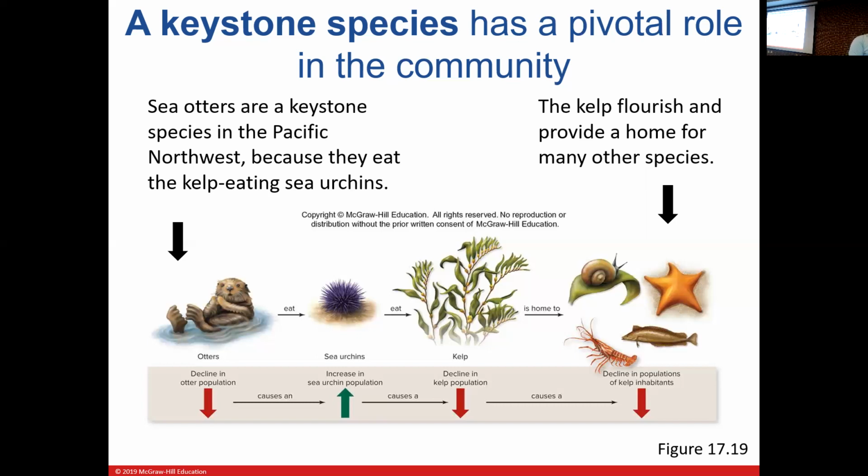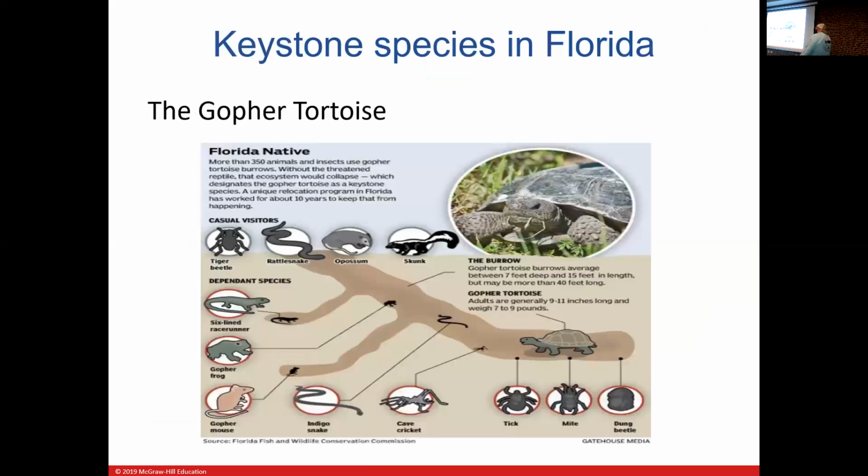Now, here in Florida, we have a really cool example of this that many of you have probably seen. It's the gopher tortoise. These cute little tortoises, which can kill each other too, give you really amazing burrows. They can be upwards of 30 to 40 feet long and can house well over 400 different species of organisms. What's really important about these burrows is when you light a match to this forest type, everything goes in the burrow and gets protected. It's safe. By having these gopher tortoises in that ecosystem, you're building a refuge for all those animals to get out of the way of the fire and come back out once the fire's swept through. Everything has a place.